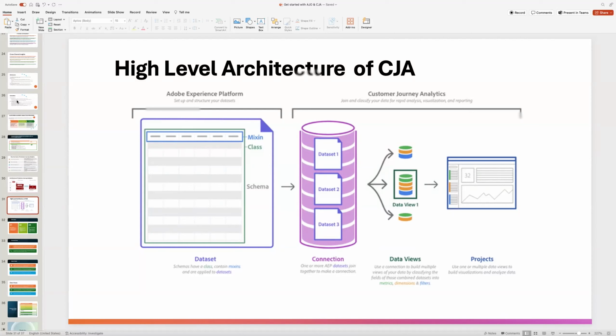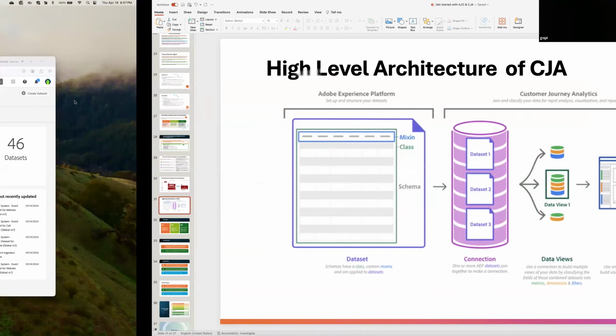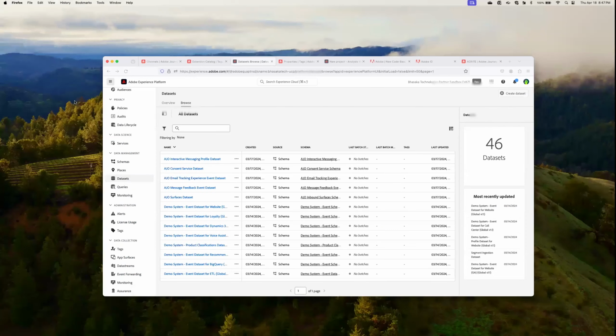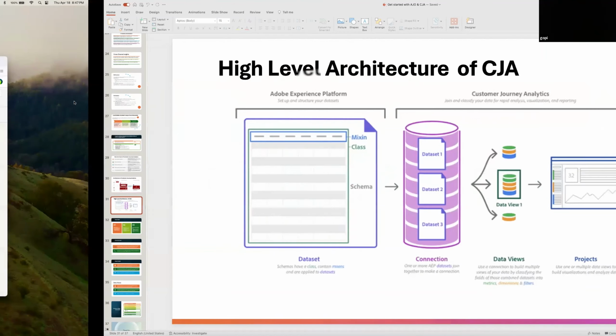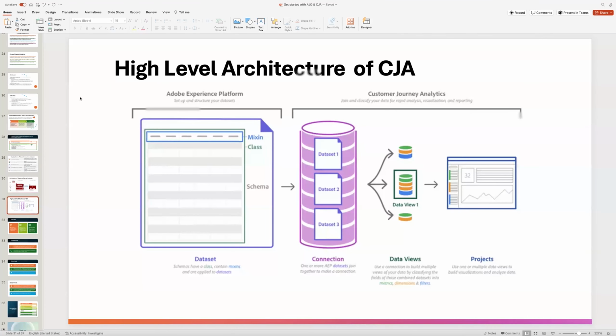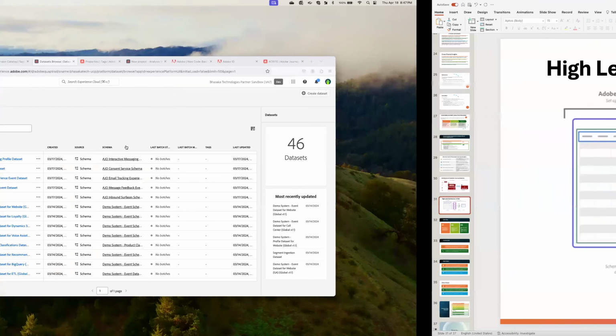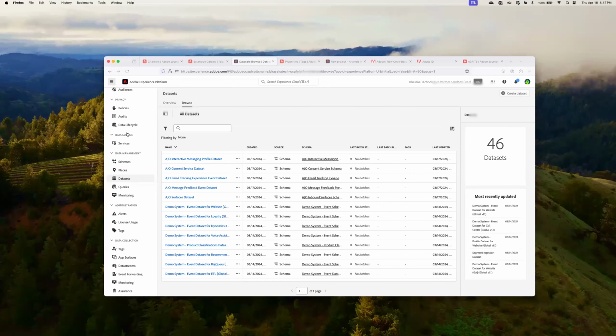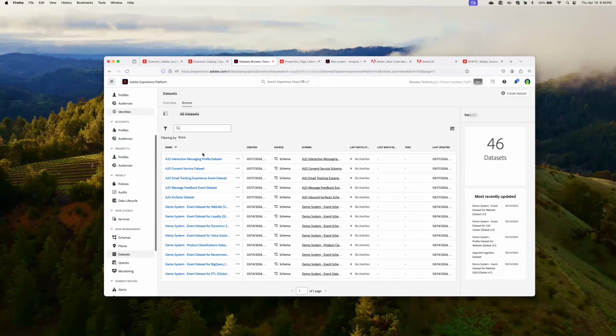But what if customers are using Adobe Experience Platform? They can migrate from Analytics to CJA, right? Yes, of course they can. It's not enforced yet, because, like I said, you have sources here where you can bring that data in. It's not mandated as of now.